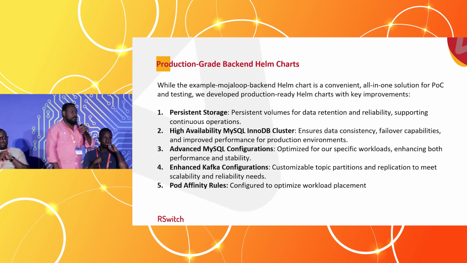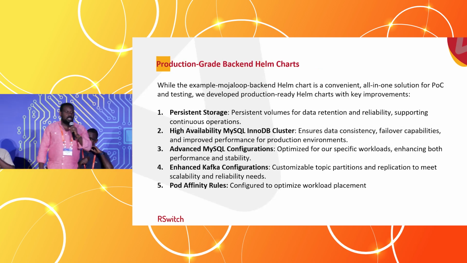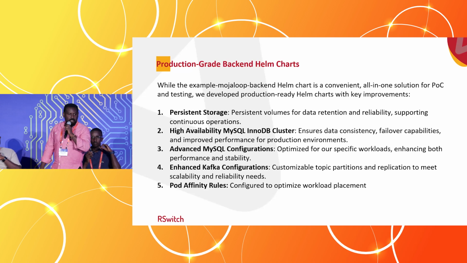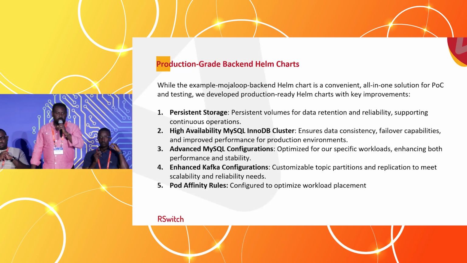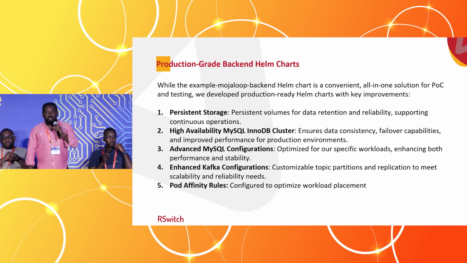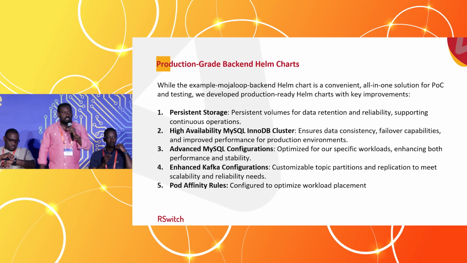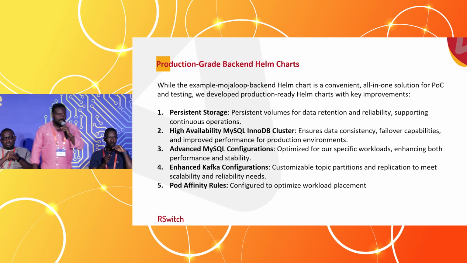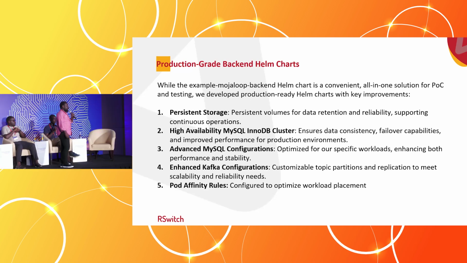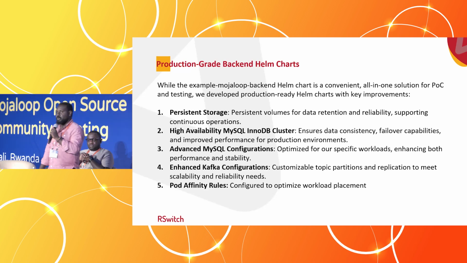The other reason behind this is to build production grade backend Helm charts. Mojaloop comes with an example Mojaloop backend Helm chart, which is actually a good starting point to create POCs and also for testing. But we had to build the production grade backend services. So we added persistent volumes for data retention reliability. We also implemented a high availability MySQL and Kafka cluster so that the data is consistent and we improve the performance on the DB operations.